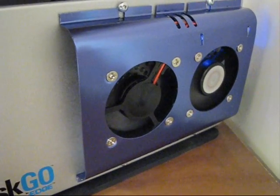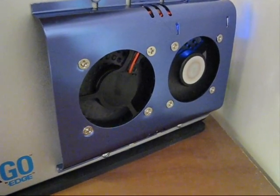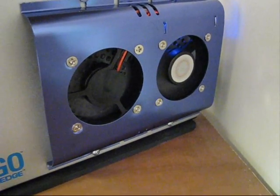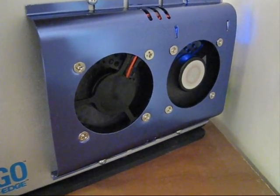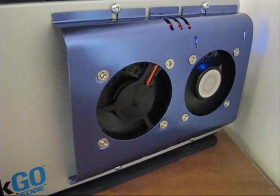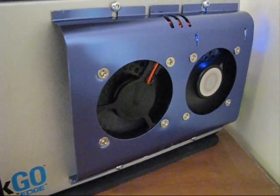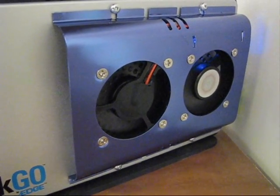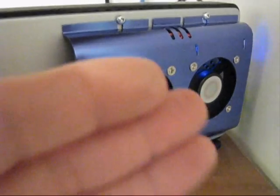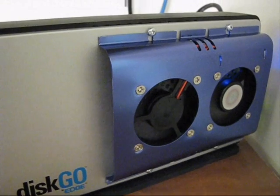Now it's been transferring data for about half an hour, and the fan is on steady now. It's cycling between about 50 and 40 percent — you can see the LED is occasionally dimming down a little bit and then increasing. So it is working between two different thresholds. It never turns off now — it's always running. And there is a bit of warm air coming out of there, so it's doing its job.